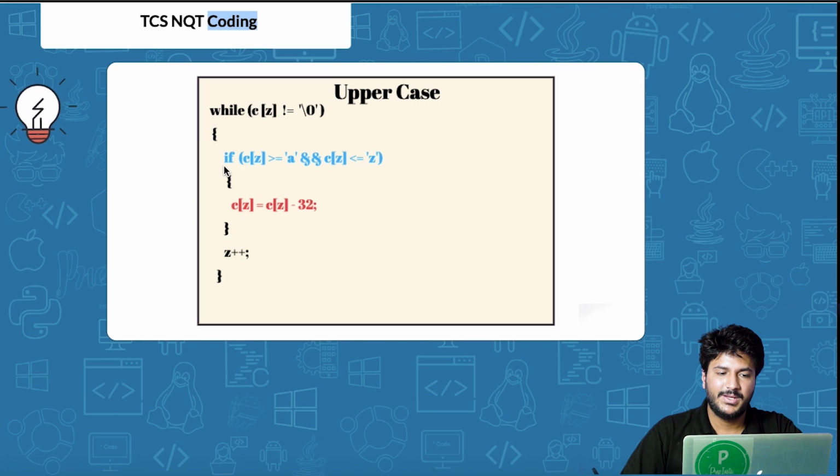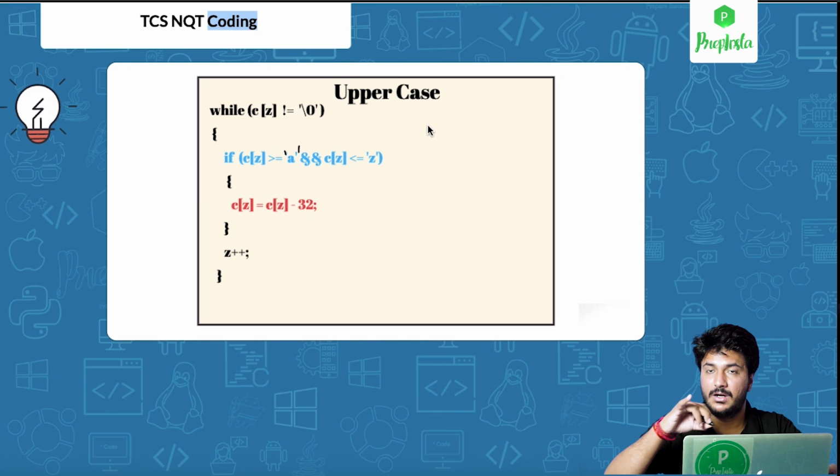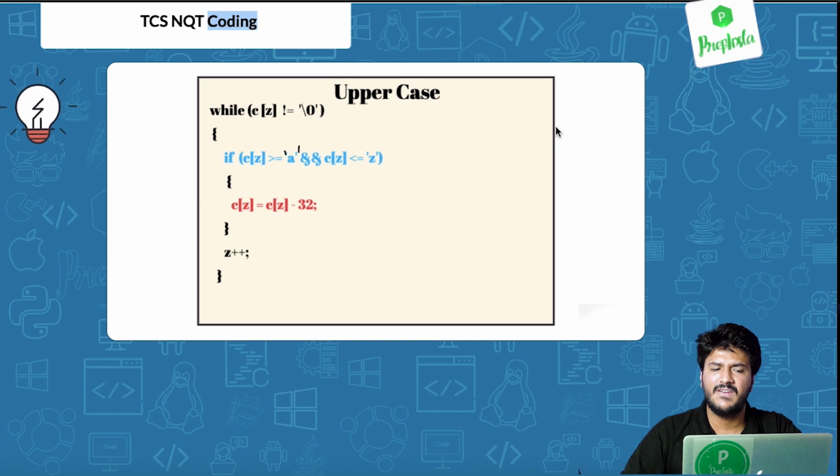Okay, so what they are doing is, if c of z is less than or equal to a of i, it is also cross checking the ASCII value here, because there is a greater than or less than sign, and in fact this works properly even with ASCII values.